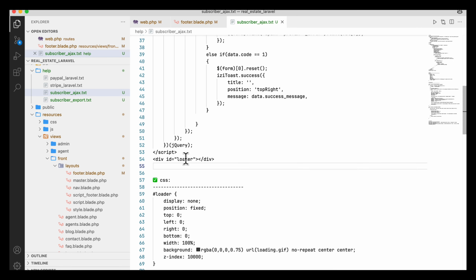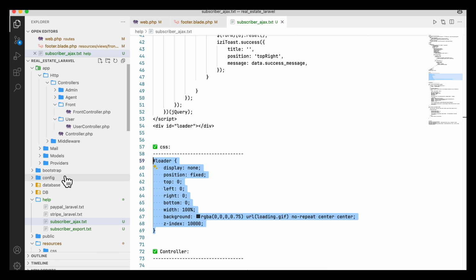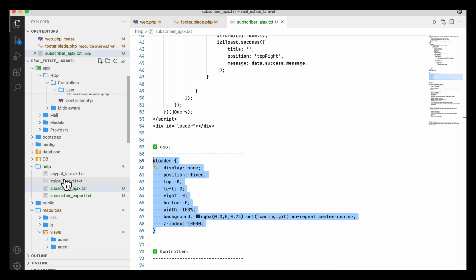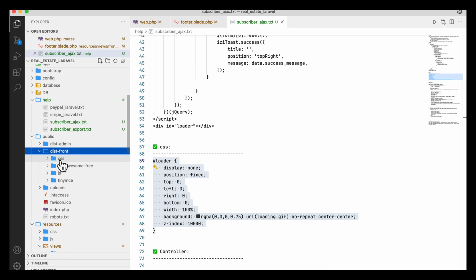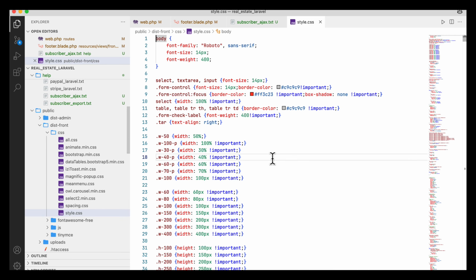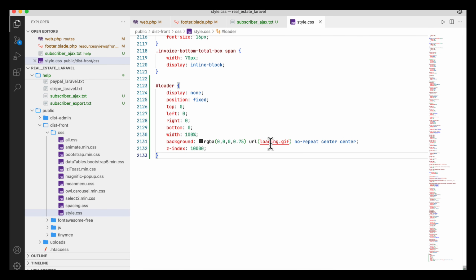In the bottom there is a loader, so it is important. I am going to work with this now. So let's open your public, that is in your public folder, public dist front CSS. Here I am going to open my CSS, and in the bottom, where there is a CSS in the same location, loading.zip. So this is the CSS code, and my file name will be loading.zip.